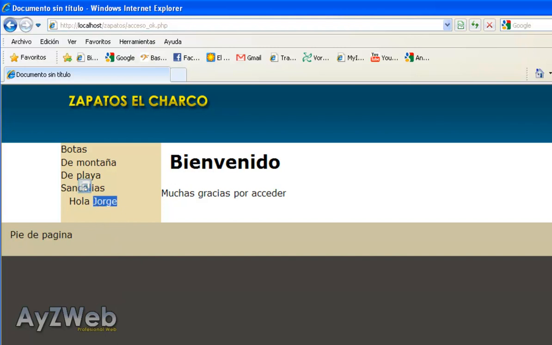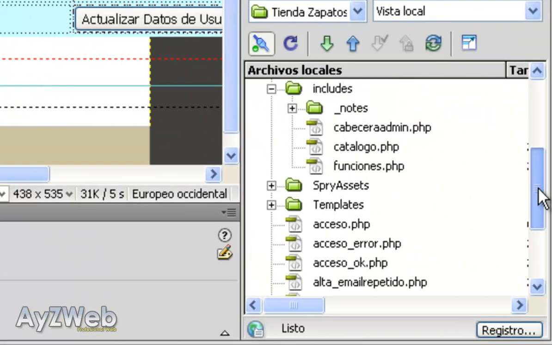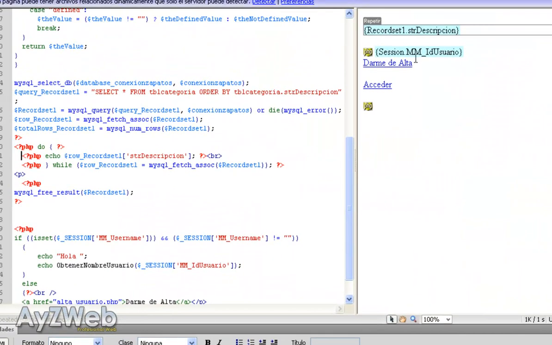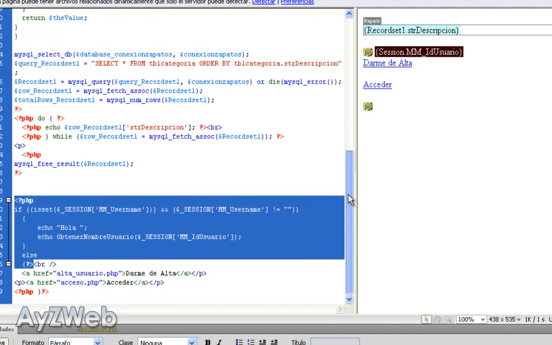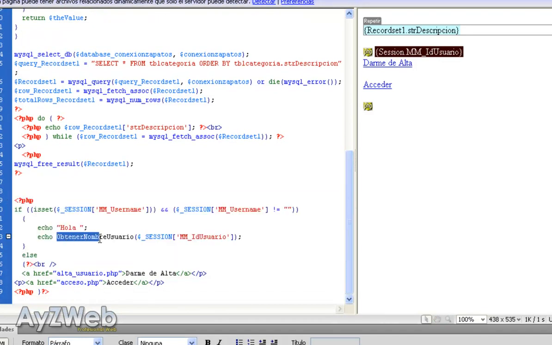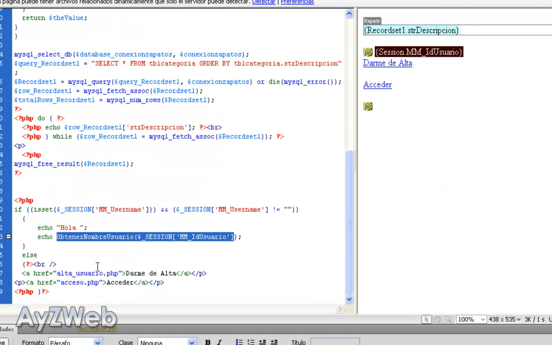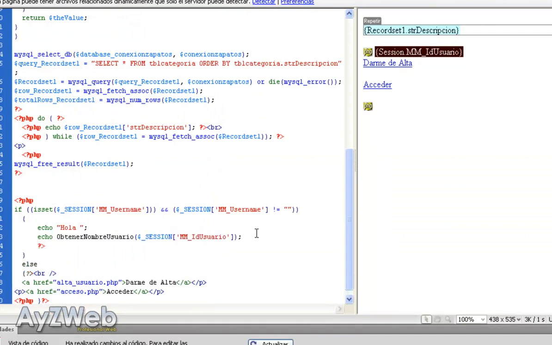Let's see if this is working. Well, it won't work because we haven't made a link here. It's missing. You remember this was in the part of the include, I think it was in the catalog, correct? And here it says hello and then obtain username and so on, which is what obtained me the username as such, right? So I don't know if you want me to do it now in the very name or with a link behind. We'll add a link after it, I don't care.